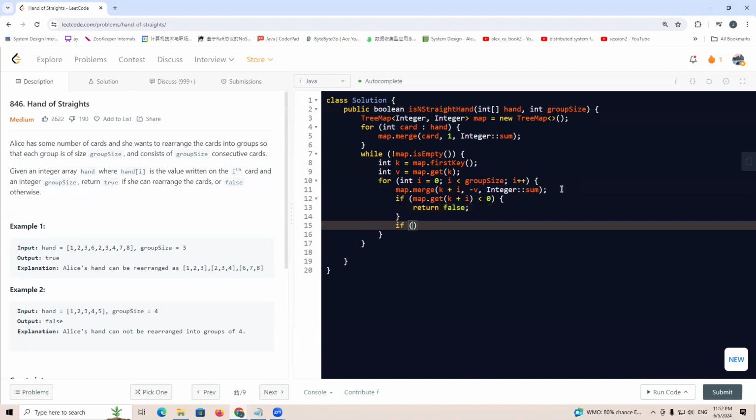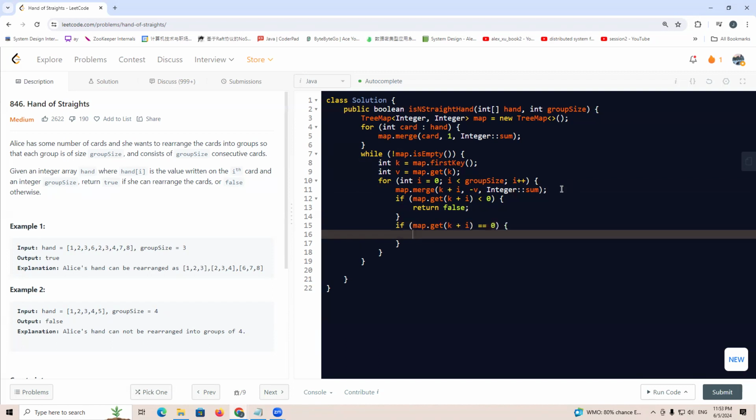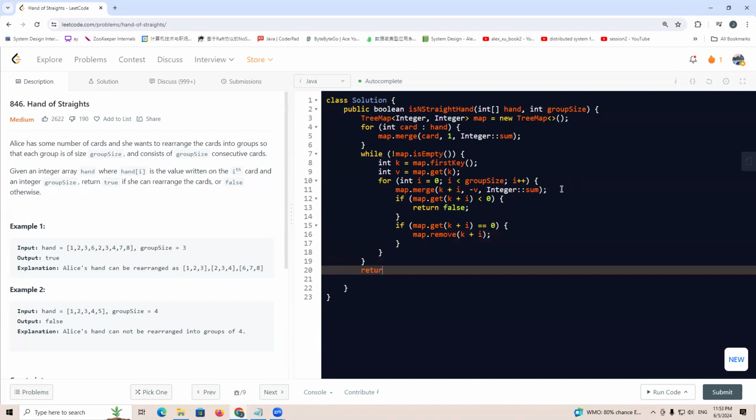And if map.get(key plus i) equals 0, right? We're going to remove map.remove(key plus i), right? And then in the end, return true.